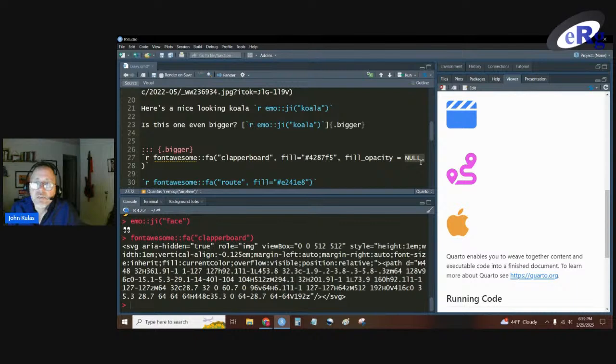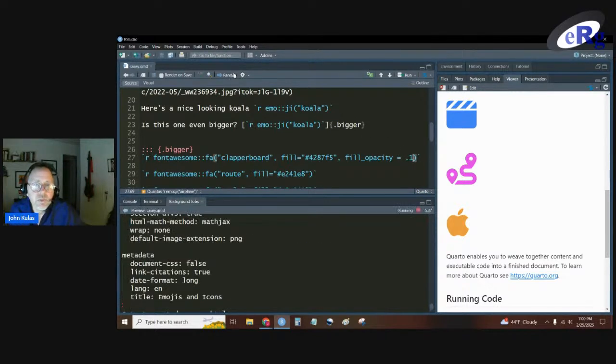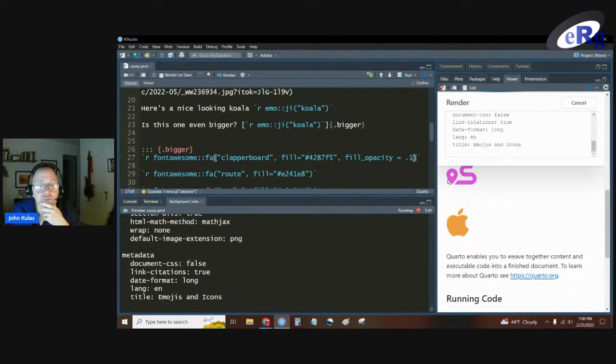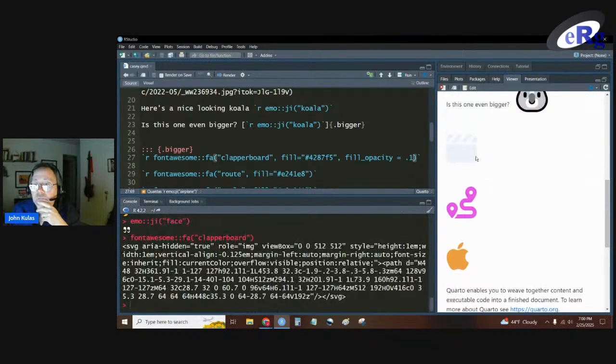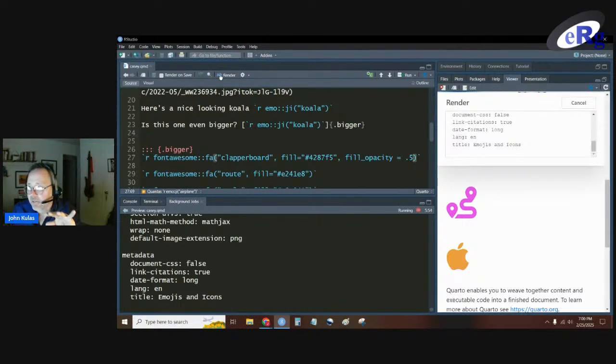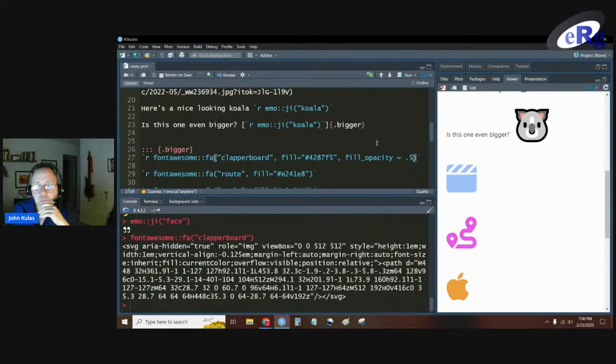And we don't want null, we want a value, so let's just try a value of 0.1. It might need to be in double quotes, I don't know, but it should throw an error if it doesn't work. So even though our background is white, it is obviously making it transparent-ish, so the opacity does work fine.